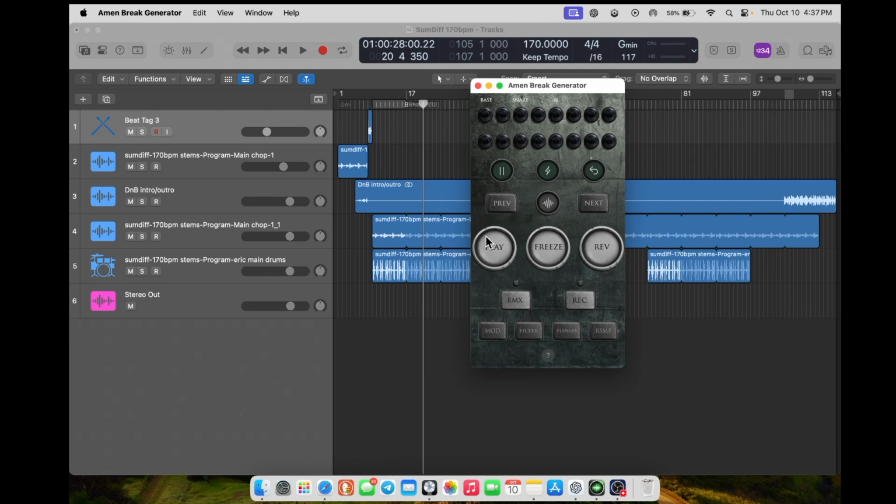So, as y'all can see, man, it's a super cool app, super intuitive. And that's not even it, man. It's not it at all. If you press that little button right there, this little transient looking thing in the middle, you can adjust the BPM. You can go up or down, of course. You can also change the patterns. There's different breaks. I can't remember what this second one is, but we're going to go through it together. And let's just press play on this.